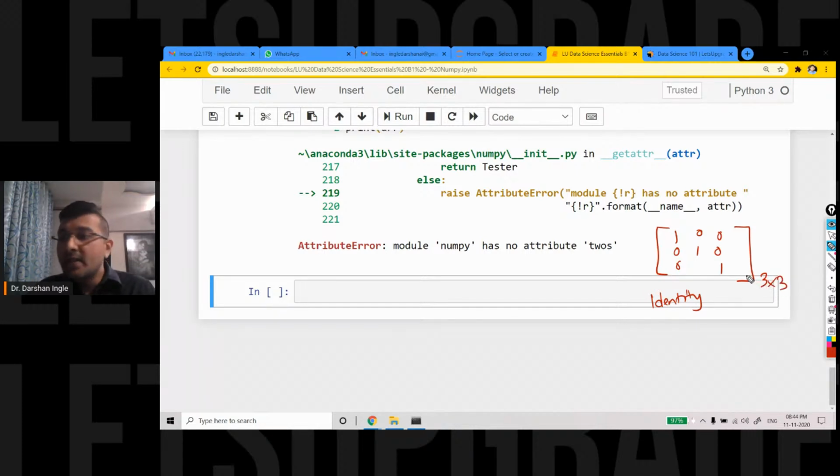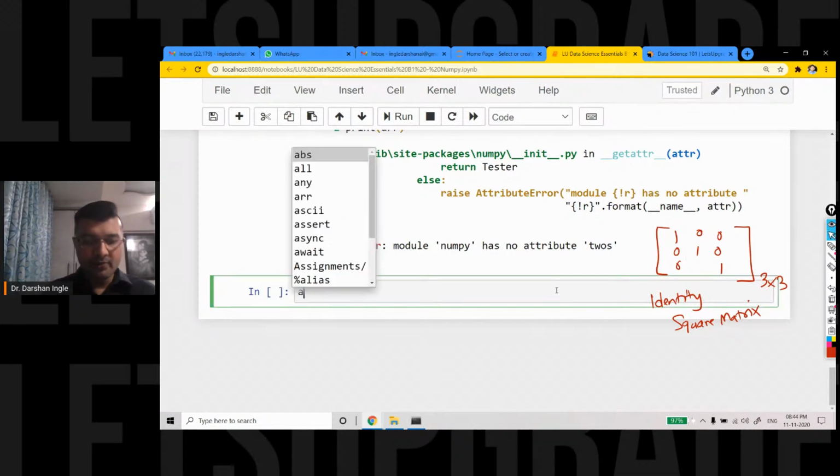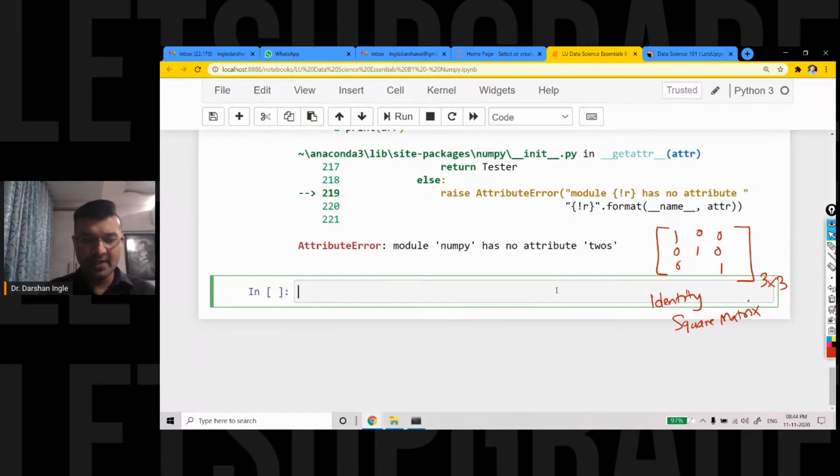An identity matrix is always going to be a square matrix. If you want to design it, I'll write it directly, NumPy dot identity, and specify 3 comma 3.